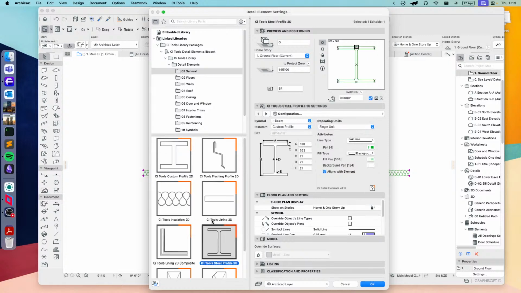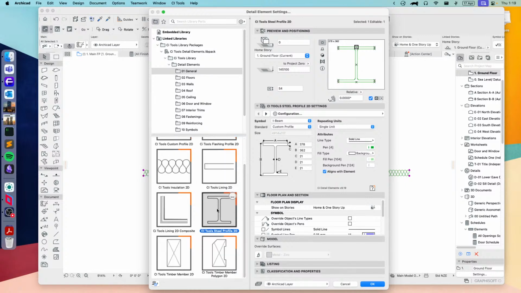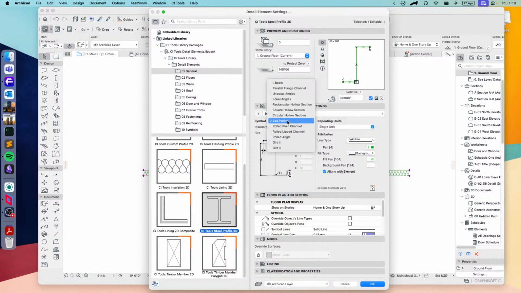Steel Profile 2D is very similar to the Custom Profile 2D, only instead of using the custom profiles in the project, it is using a bunch of steel profiles that are preset in it. So you come in here and say, let's go PFCs, then we can choose the New Zealand standard PFCs, and then we choose the size, and it pre-sizes it to that thing that we chose. There's a whole lot of different options available here. So we can go through and choose the exact type, and it will give it to us. Or we can say custom profile here and go in and make changes to the dimensions ourselves.